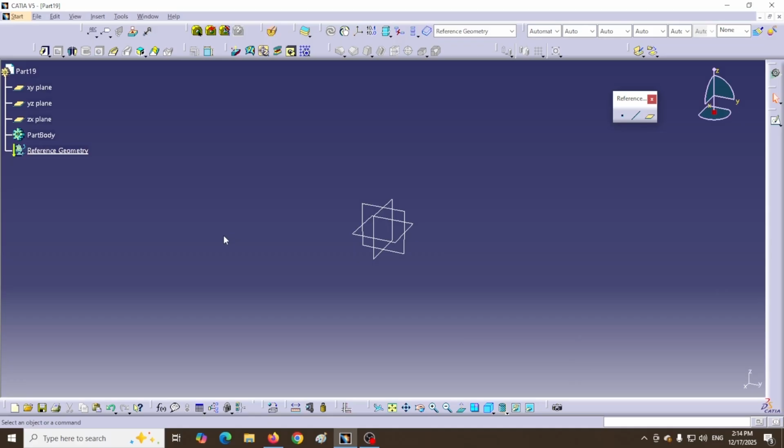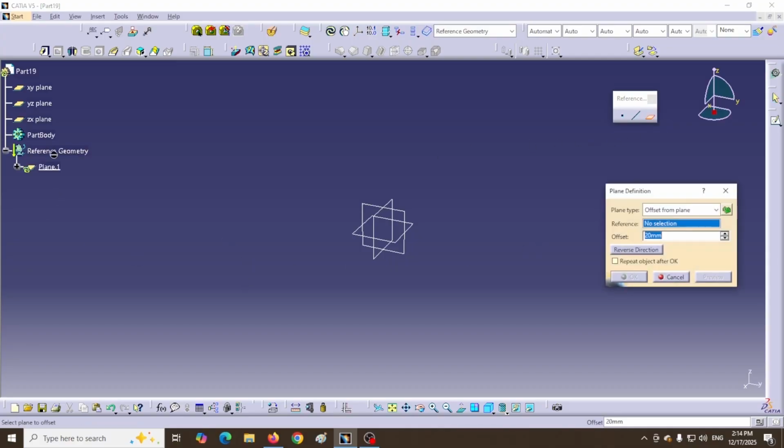From now on, before running the plane command, make sure the geometrical set is active by double-clicking on it. This ensures that new planes are created inside this set.